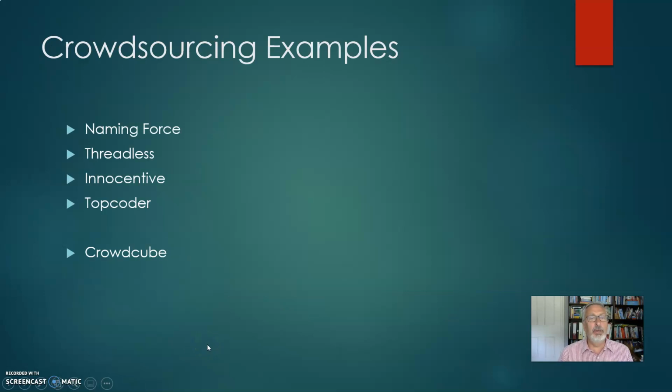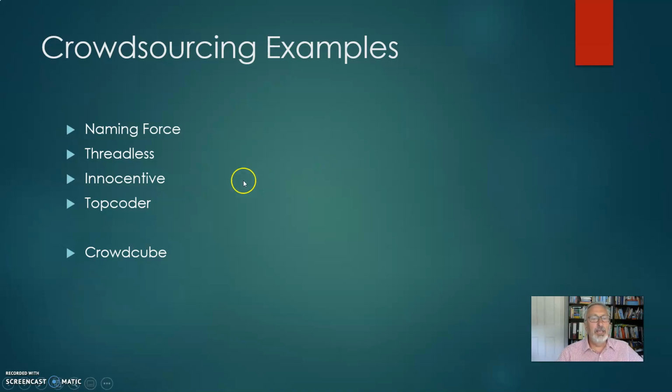Crowdsourcing examples, I'll give some later. Naming Force is a very good one where you can get the crowd to come up with a name for your new product or service or company. Threadless is a brilliant example, a US t-shirt company which outsources the design for its t-shirts and then gets a community of people to select the best ideas. It makes those, and guess what? They sell very well because you get the wisdom of the crowd in selecting what's going to be a winner. The X Factor, or Britain's Got Talent, America's Got Talent, is a crowdsourcing type of event where you get the crowd to provide the entertainment, and ultimately the crowd selects by voting as to which are the best acts.